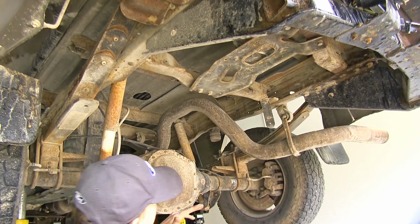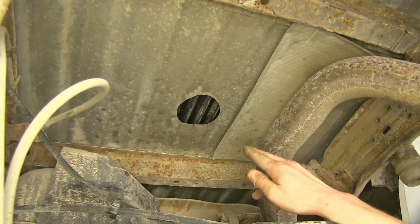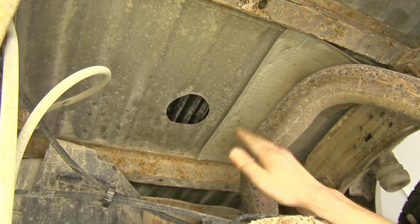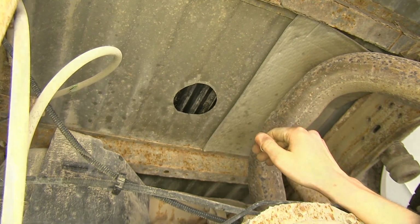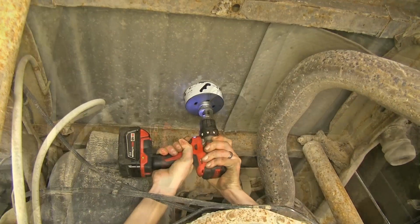Now, we're underneath the vehicle here. We've already put back in our bed liner. We have our hole in our bed here. We can use this as a guide to drill through our bed liner so our holes match up perfectly and are in the right spot. Okay, we'll take our hole saw again and go through our bed liner.